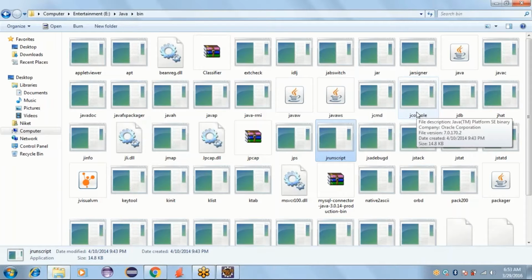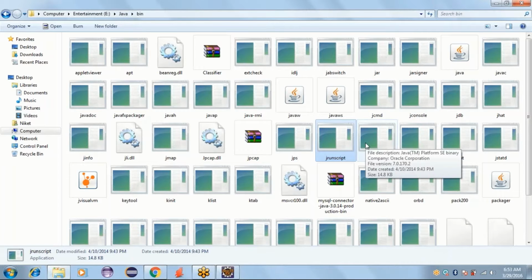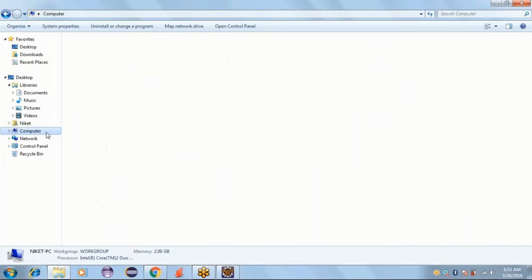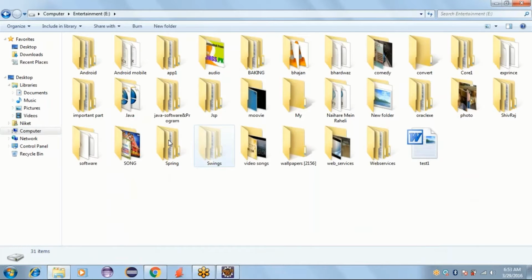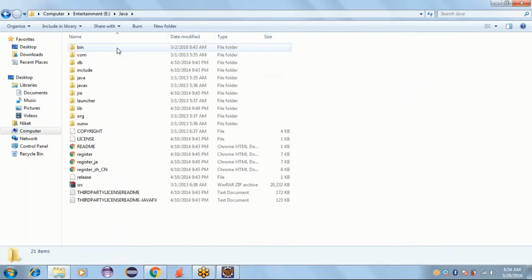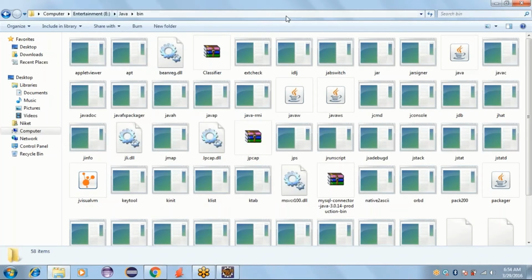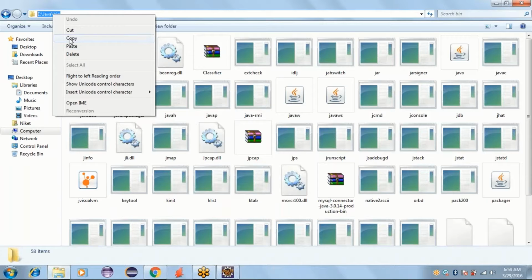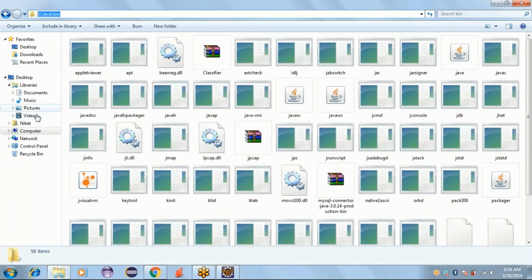After installation of Java, you have to do a small thing, that is setting the path in your system. If you are not setting the path, then every time you have to set the path in the command prompt. So how to set the path, that is also interesting. Wherever you have installed Java, go to that same location, up to the bin folder location. Even though you have installed it anywhere, you will definitely have the bin folder. So go to the bin folder and copy this path, with Control C, or you can click on this, copy. Then go to My Computer.